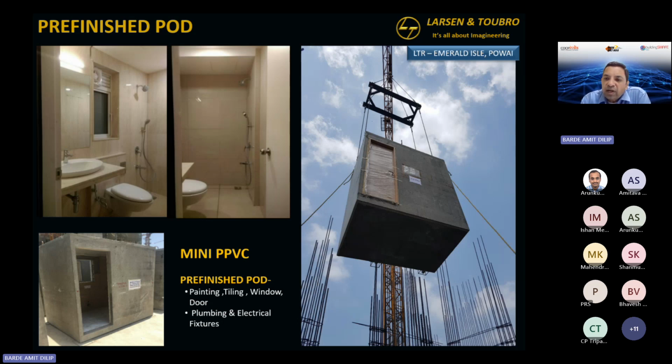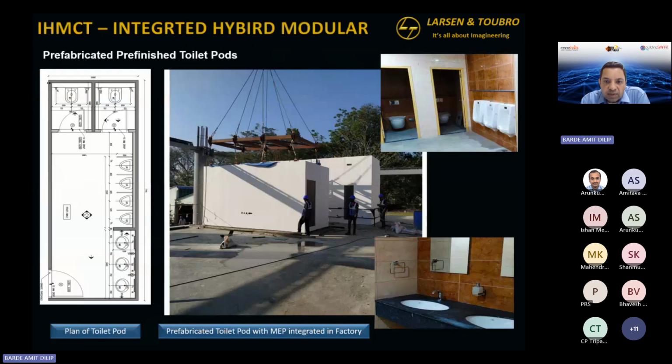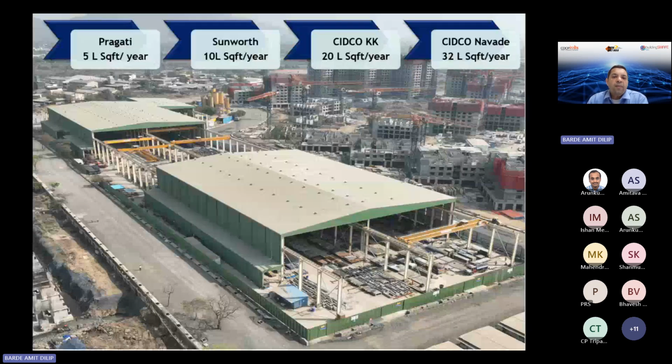Why? Because we spend a lot of time in finishing toilets at different levels. Multiple gangs have to go at different times. It is very difficult to track and monitor the quality. Here everything is done at the factory, quality monitored, and then the sealed unit goes, except the outside door, and then you don't have to worry about the sideways. Same for commercial buildings. We have done larger toilets also. Again, whatever you see on the right-hand side is already there in those toilets, finished in the factory under extreme quality control.